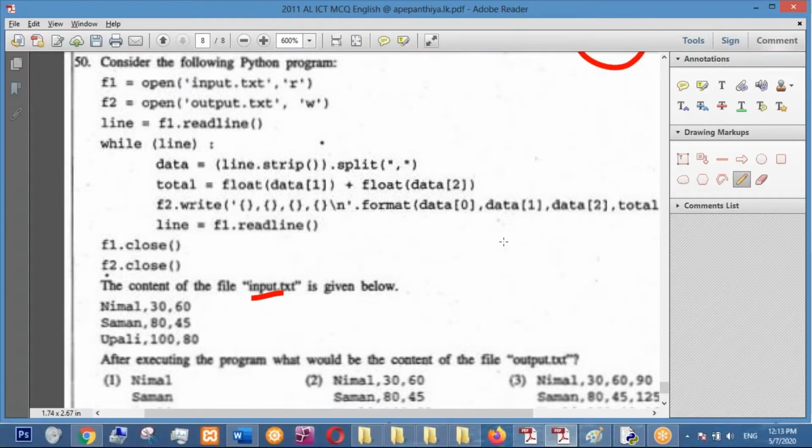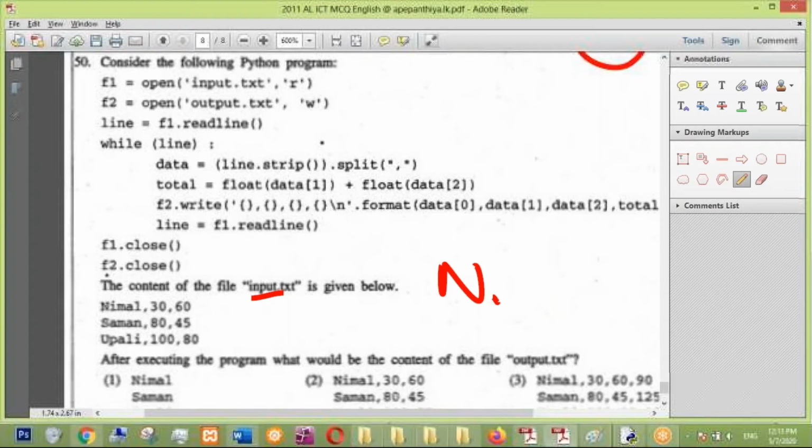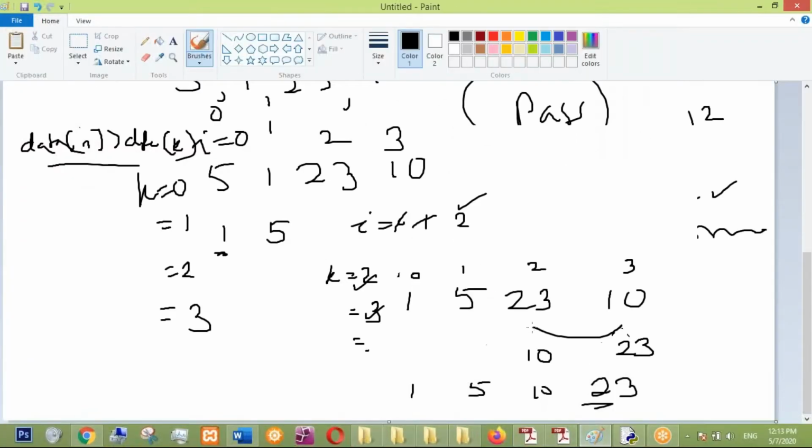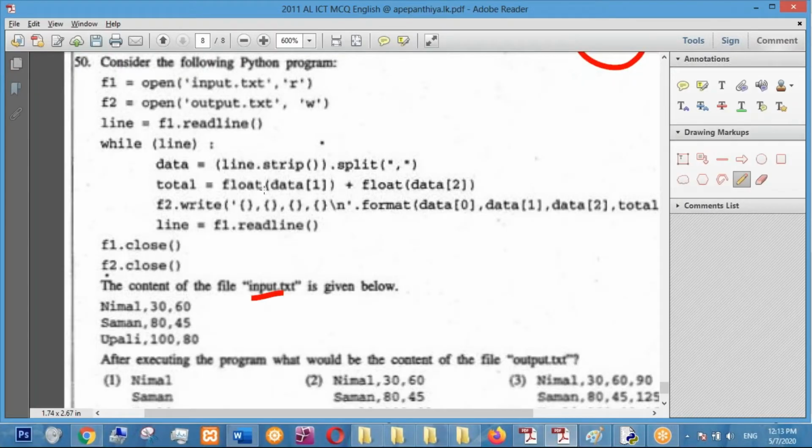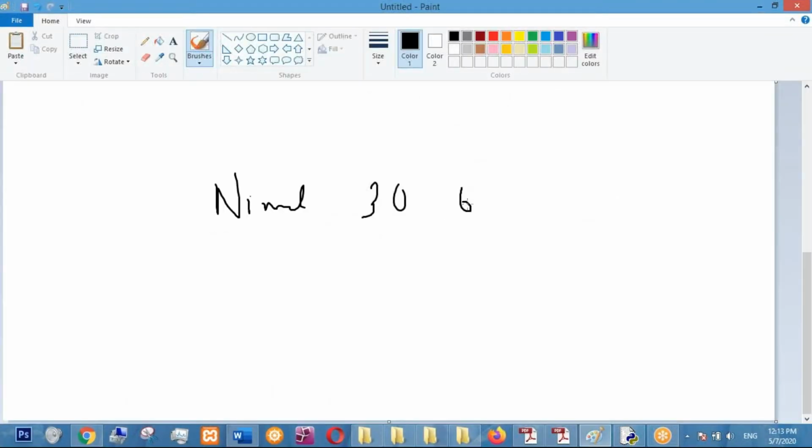Now if you put this one, what happens is Nimal 30 and 60 will be gone to an array like this.